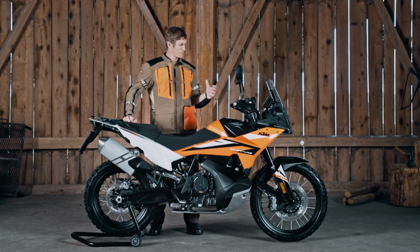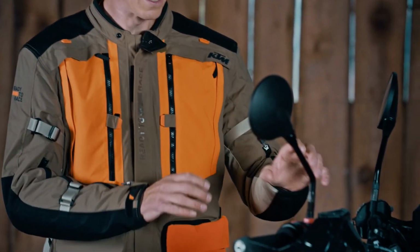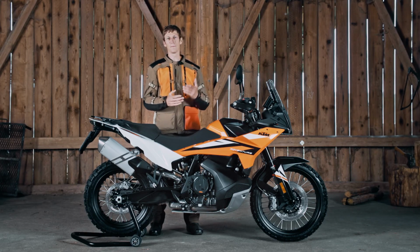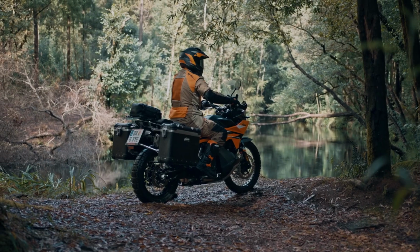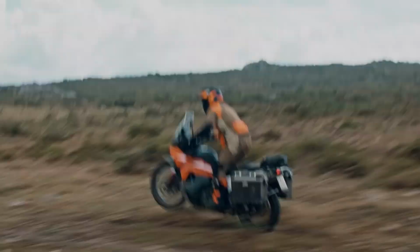So this bike is absolutely travel ready, and KTM's put a lot of effort into listening to its customers to further develop this bike and all the little tricks and features that all add up to being a really capable travel bike that's efficient and allows you to ride aggressively, sportively, but with enough energy to do it all again.